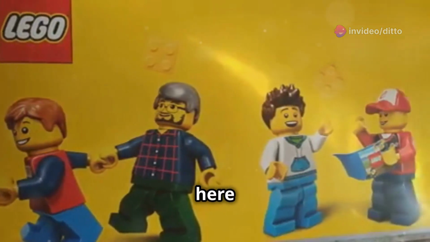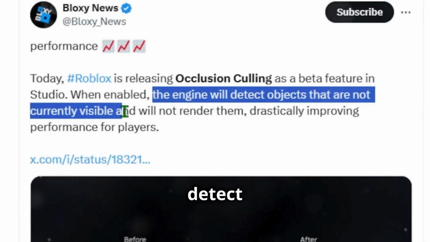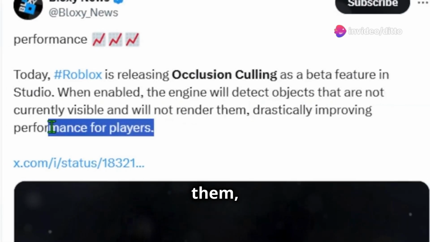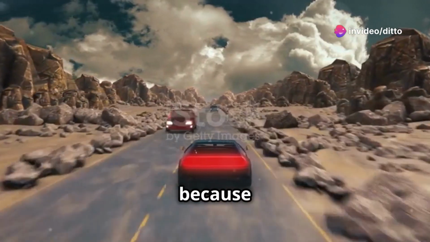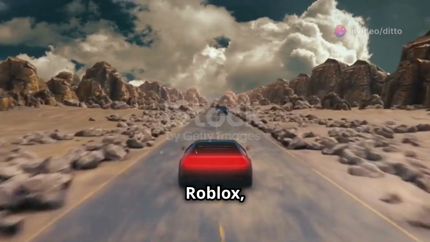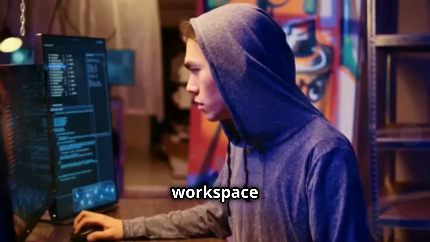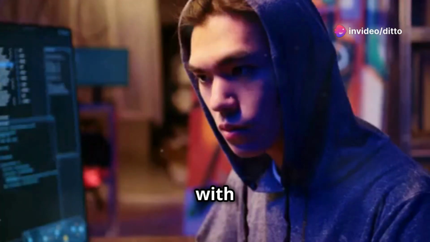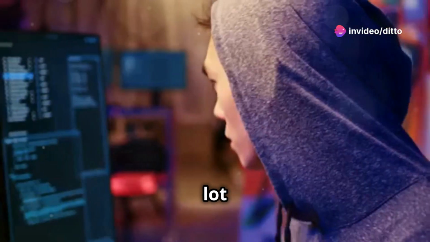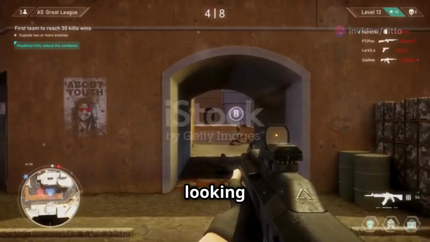So it basically says here in the Blox News tweet that when this option is enabled, the engine will detect objects that are not currently visible and will not render them, drastically improving performance for players. Which is insane, because for the longest time on Roblox, whenever you load into a game, most things in the workspace are loaded by default. Whenever you play games with big maps, there would be a lot of performance issues because you'd be loading stuff at all times, even if you weren't looking at it.